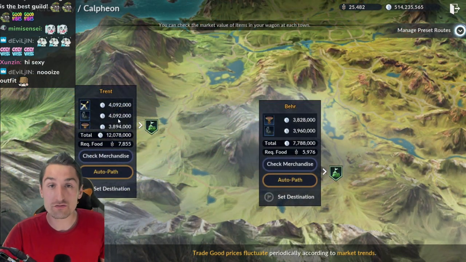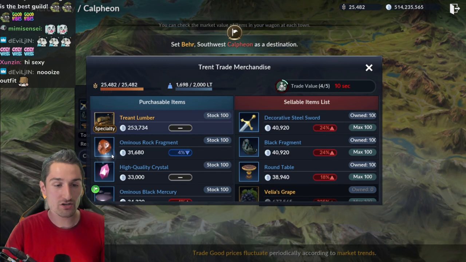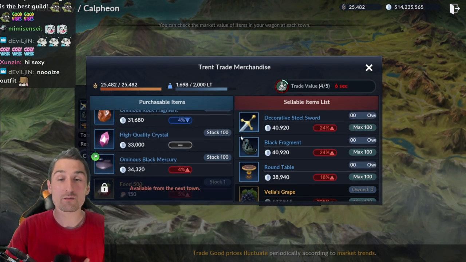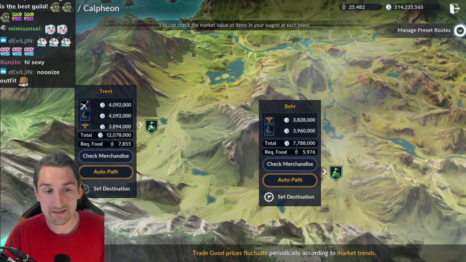Right now, if we were loading into Trent, which is what we're doing, two of the items I brought in are sellable at Bear already. So we're going to set Bear as the destination and check out our merchandise. There's another one that's purchasable, which means we're about to roll up to Bear with 300 sellable items, and that's going to sell for close to 12 million silver.